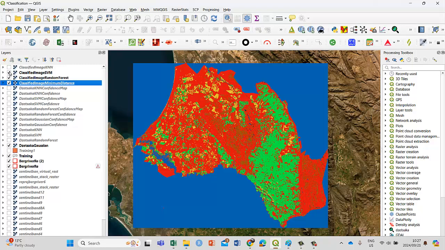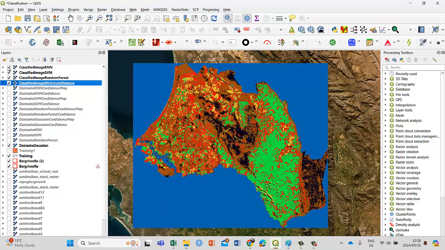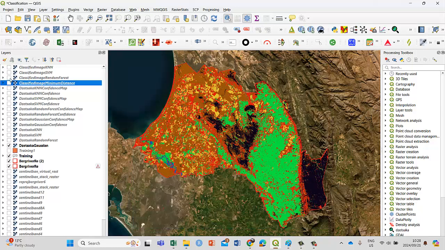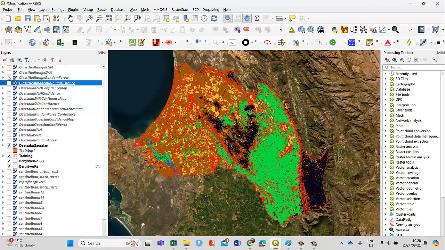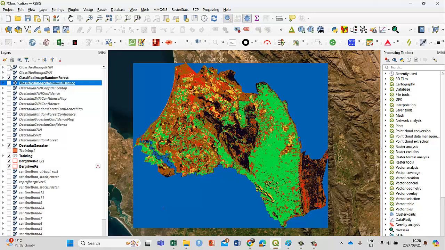That makes no sense. It basically means 90% of the area is urban. That doesn't make any sense. And then the k nearest neighbors, there's the k nearest neighbor. So in this case, support vector machine seems out, and minimum distance seems to be out as well. So it's between random forest and k nearest neighbors.